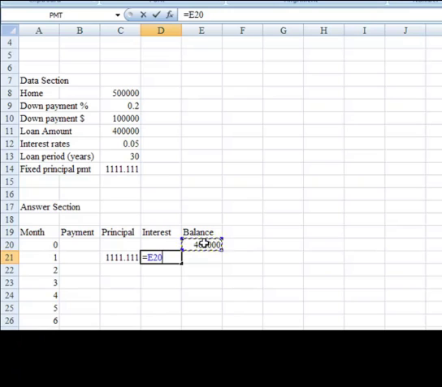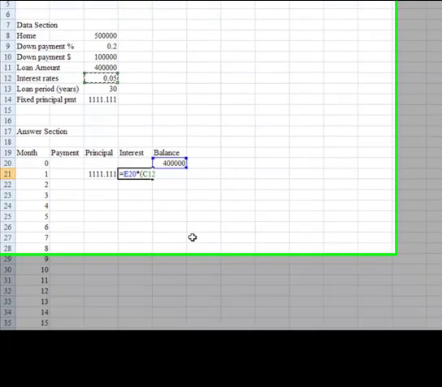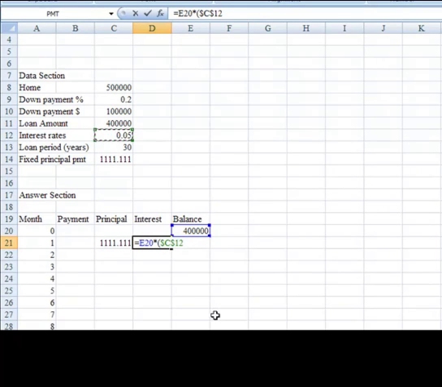So this can actually remain purely relative. Now I'm going to multiply it by the interest rate. I put a multiplication and then a left parenthesis, so I make sure that the order of precedence of these inner parentheses will be computed first and then multiplied by E20. I'm going to click on the interest rate up here in cell C12. But I want that to be fixed, because as I copy it down and down and down, I always want to refer to C12. So the way I do that, while I'm still in edit mode, is hit the F4 button. And so that's purely fixed. No matter where I copy this formula to, it will always refer to cell C12.